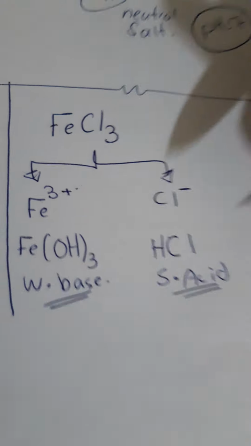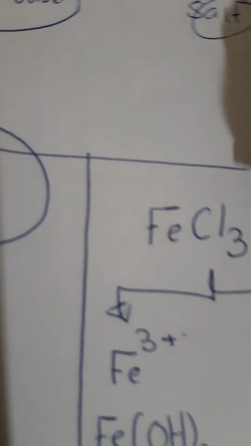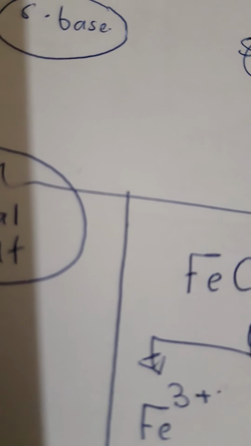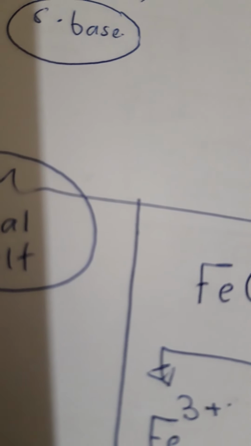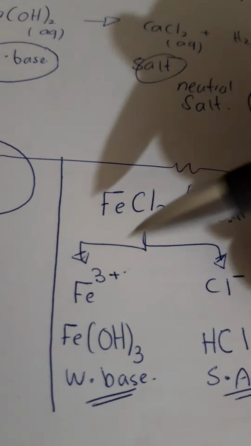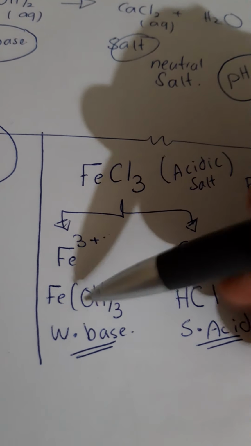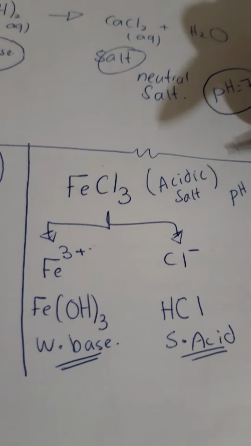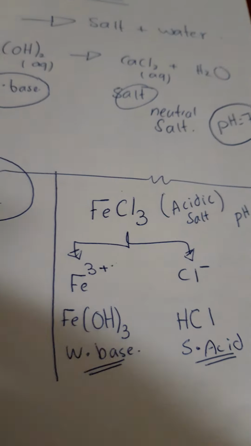صار عندي هون strong acid with a weak base, so iron chloride as a salt is an acidic salt. Acidic salt, and it has a solution of pH less than 7. كيف عرفنا؟ Break down the salt into ions, bring back the acid and the base. You have weak base iron hydroxide و strong acid hydrochloric acid, so the salt is acidic. البيسك salt حيكون بالعكس شباب، حيكون strong base with a weak acid.